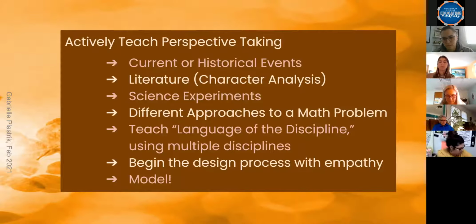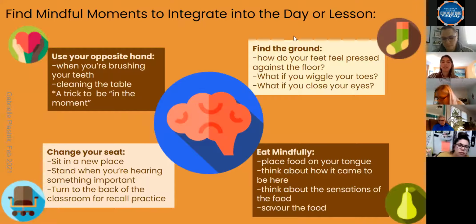And then if you use the design process, really emphasize that empathy is the first step of the engineering design process, and empathy is mindfulness. You can't engage in empathy if you're not being mindful. And talk students through it: anytime you feel like you're doing something mindful, say, hey, I just did this neat thing. Let me tell you what I did. Because they use us as examples. I'm going to skip this because I suspect you know most of these things.